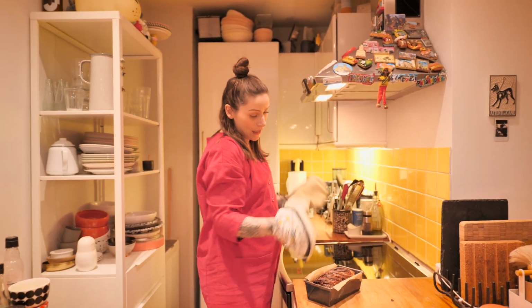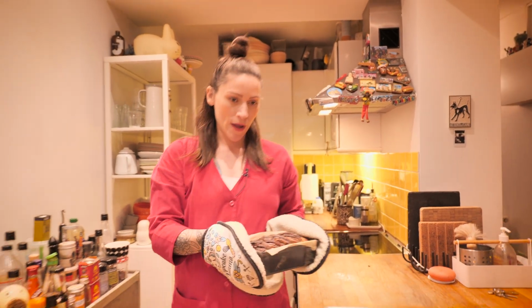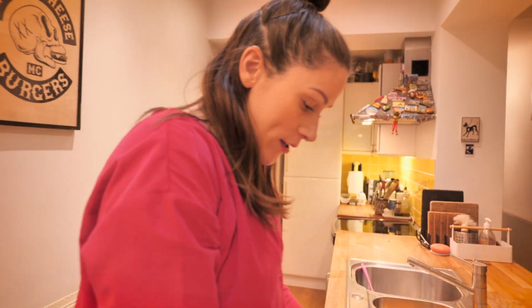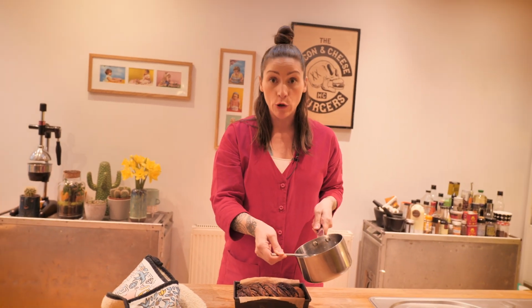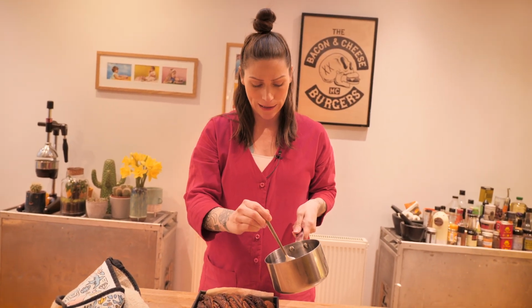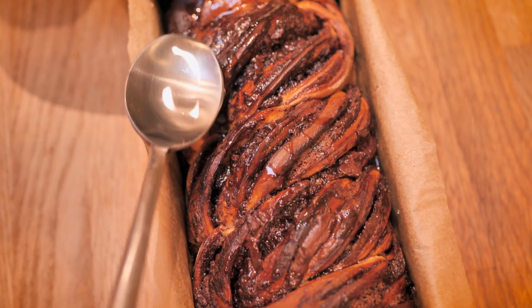But firstly, we need to put that sugar syrup on it. And we want to do that when it's hot because it does help absorb it and all that jazz. And obviously I've made enough sugar syrup for 2 loaves, so don't put it all on unless you really want a sticky babka. So just drizzle it over the top.